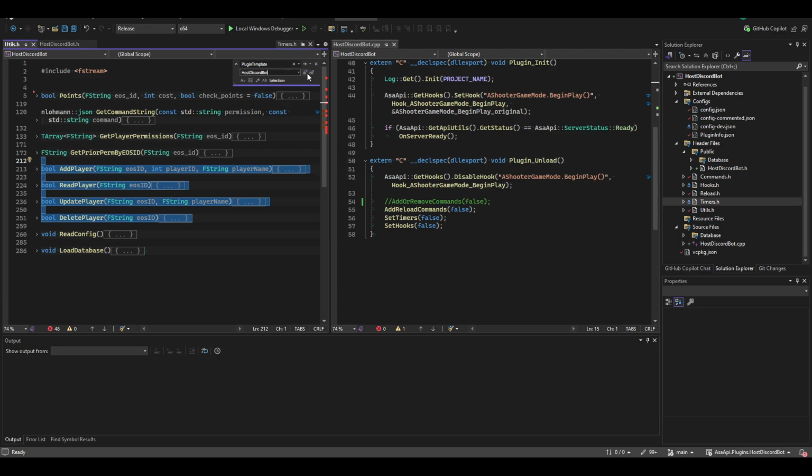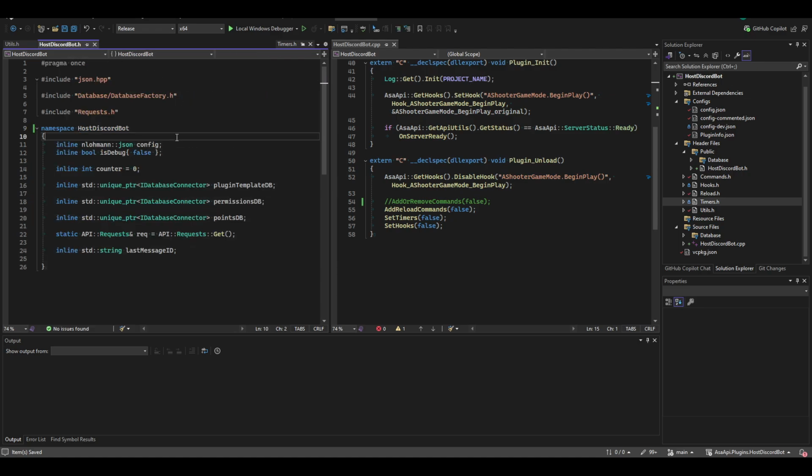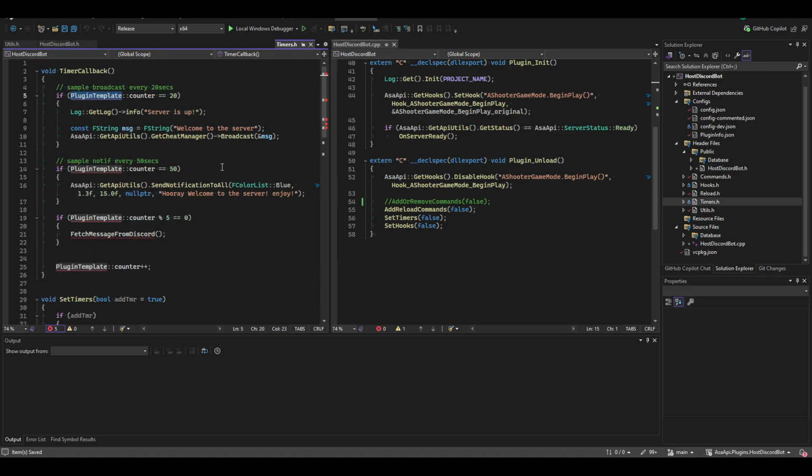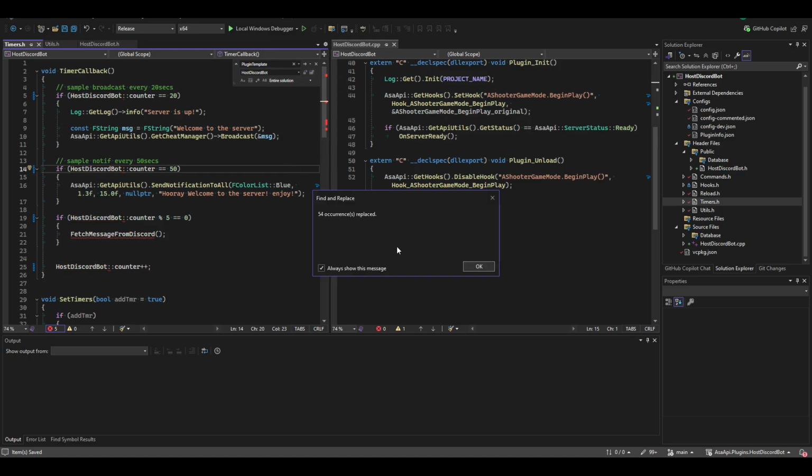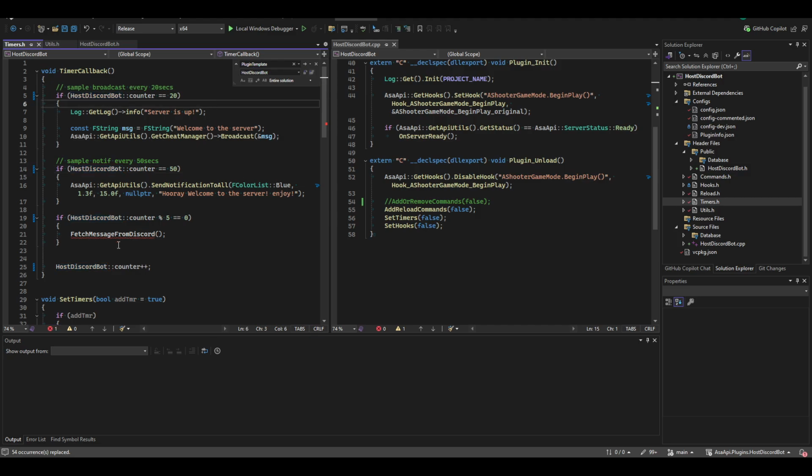Replace them in Discord bot. So replace all. You have 18 occurrences. And this should do it. Oh, what? It didn't change. Word bot. Current document. Okay, entire solution. Right, so we have 54.